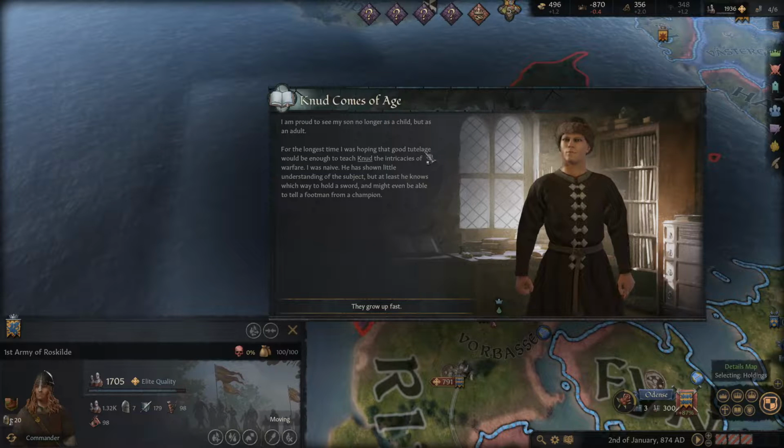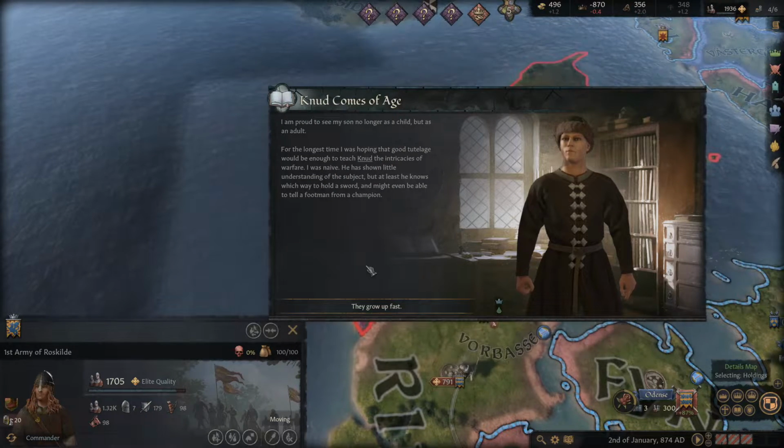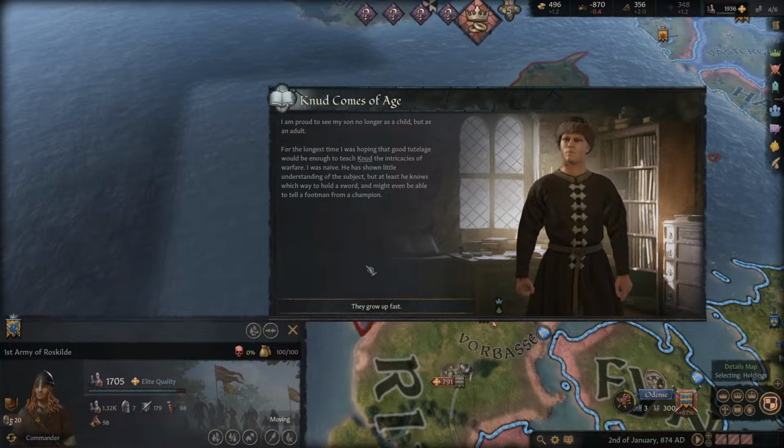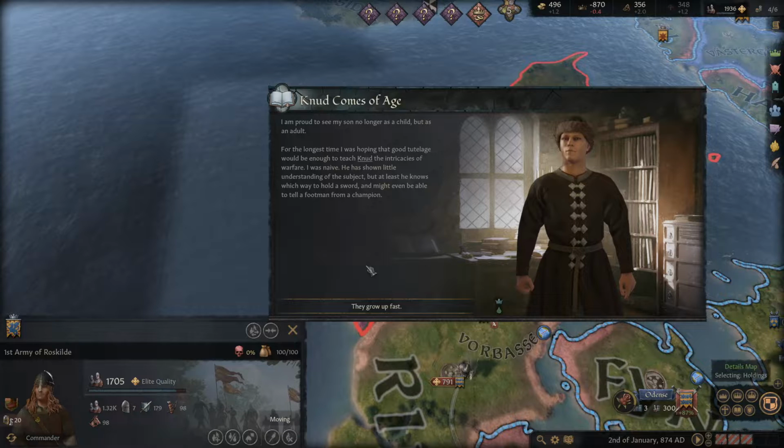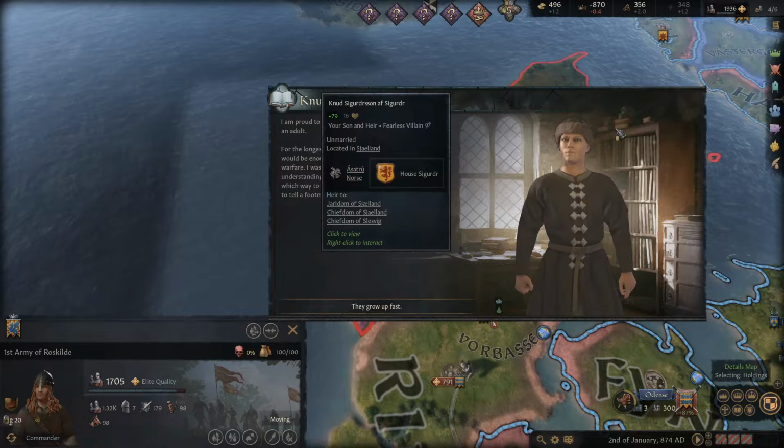Knud comes of age. I'm proud to see my son no longer as a child, but as an adult. For the longest time, I was hoping that good tutelage would be enough to teach Knud the atrocities of warfare. I was naive. He has shown little understanding of the subject, but at least he knows which way to hold a sword and might even be able to tell a footman from a champion.